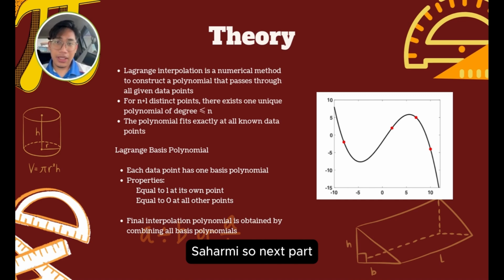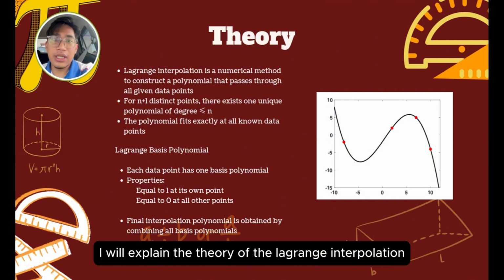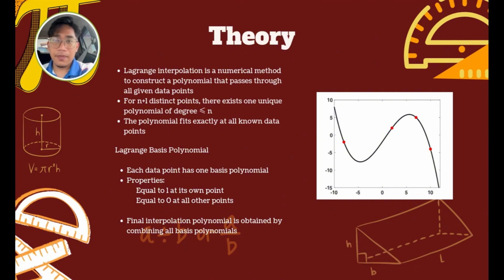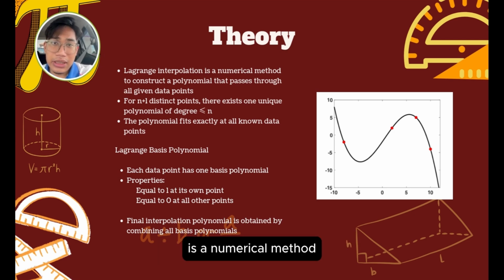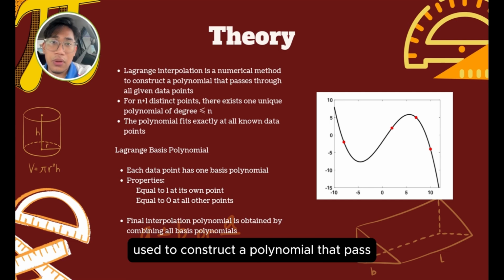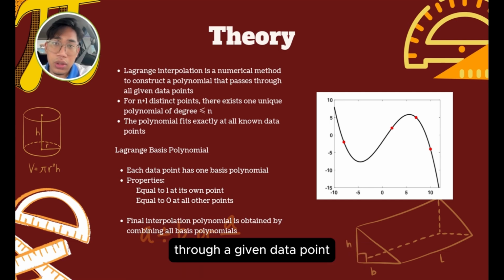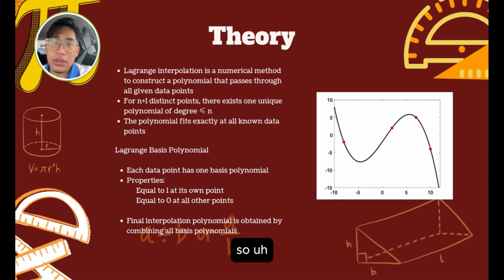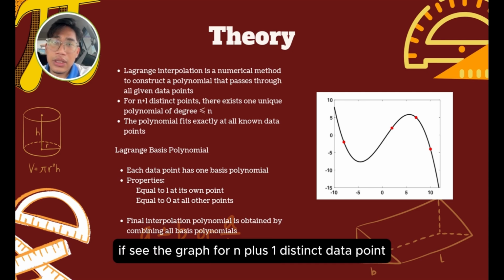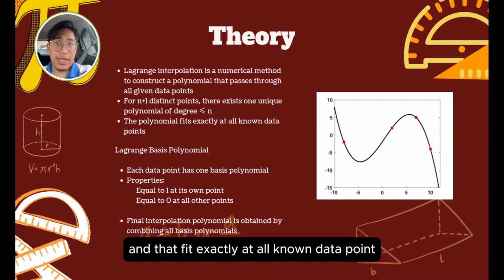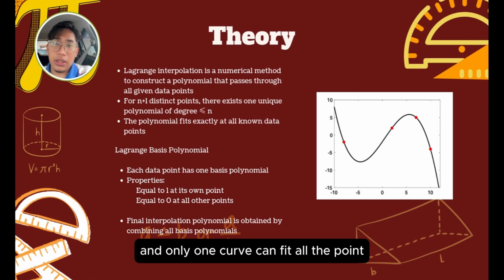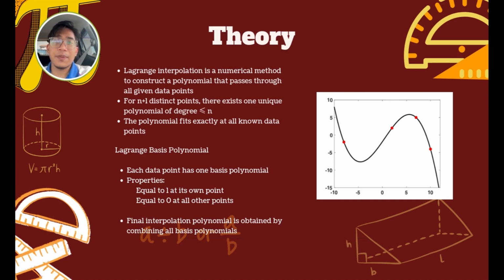Next, I will explain the theory of Lagrange interpolation. First of all, Lagrange interpolation is a numerical method used to construct a polynomial that passes through given data points. If you see the graph, for n plus 1 distinct data points, there exists one unique polynomial of degree n that fits exactly at all known data points, and only one curve can fit all the points.